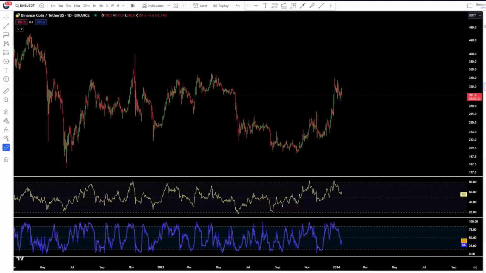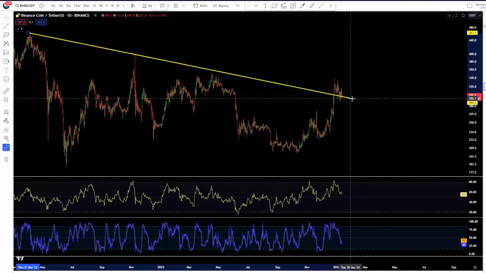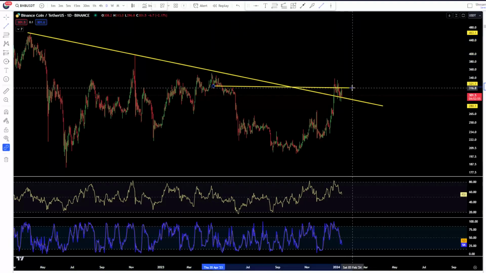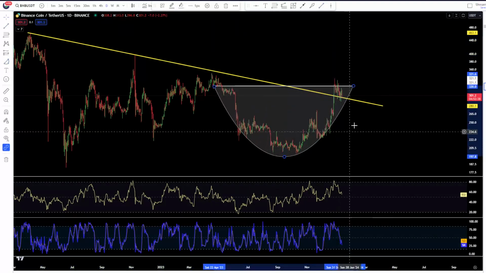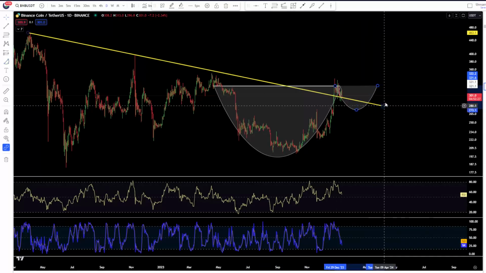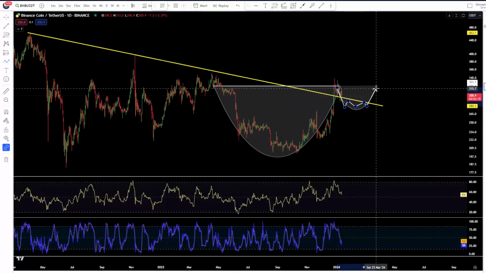Last, we will check the most popular BNB exchange token. We will start by identifying a downtrend line from which we can see how the price has gone up and is currently struggling to stay above this level. Moreover, at this point we can see the formation of the cup and handle formation, which is characterized by a first large and a second smaller low, after which an upward price break can be observed. Moreover, the recent declines were caused by the bombardment of the media with negative information about the Binance exchange, which lowered the valuation of the BNB token.